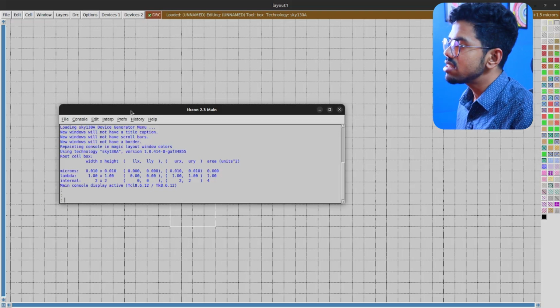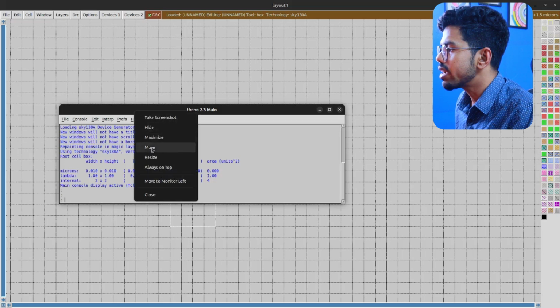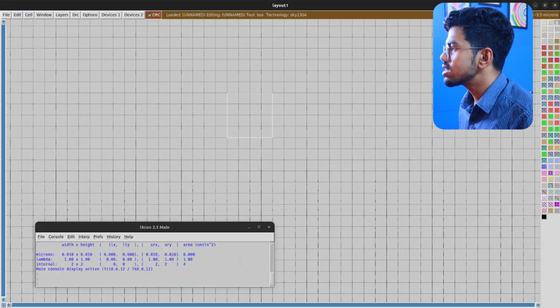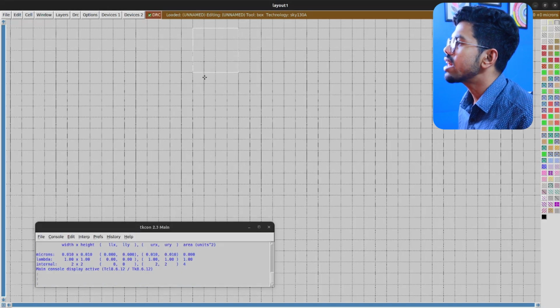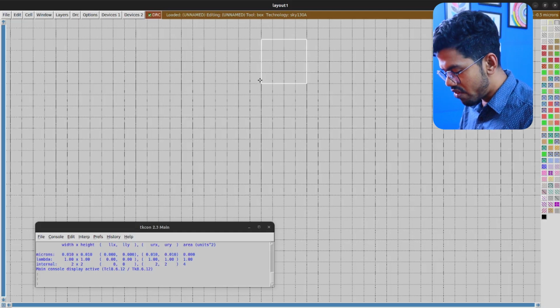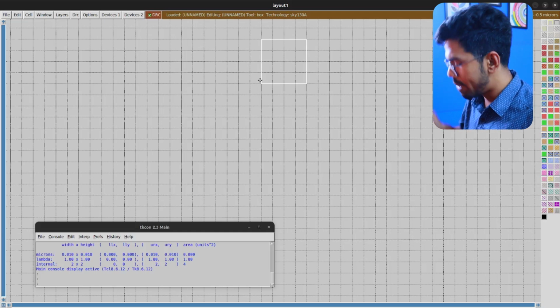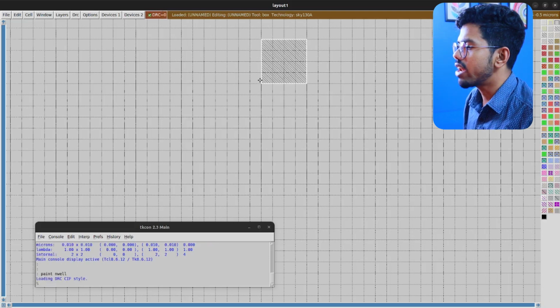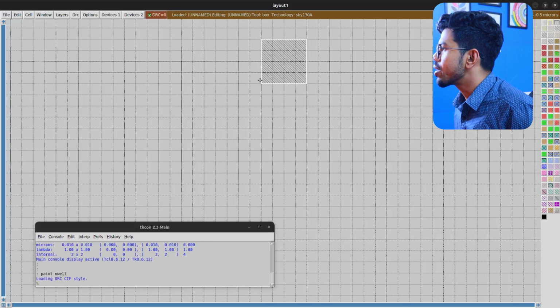But to make things easy for you, let me do one thing. Let me make it always on top. So now we can see this window every time. So for example, I am working on something here and then I want to execute some command. So I'll just write colon, and then I'll write what I need to write. I need to paint with NL, and see, NL done, right? So okay, NL is done.